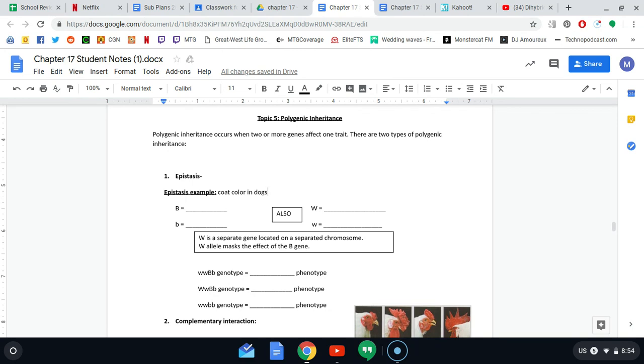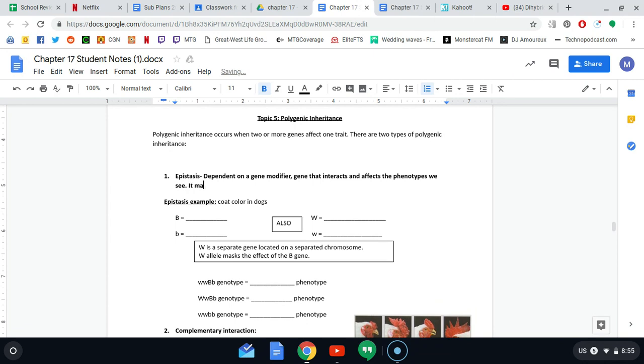So polygenic inheritance is when 2 or more genes affect one single trait. We call this polygenic. There's a couple different versions. We're going to first start with epistatic or epistasis genetics. So essentially it is dependent on a gene modifier. Essentially, it's just a gene that actually interacts and modifies another gene. So it is a gene that interacts and affects the phenotypes we see.